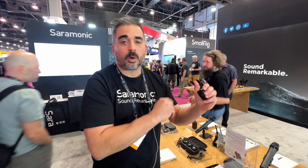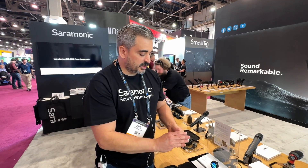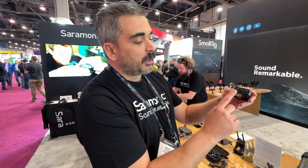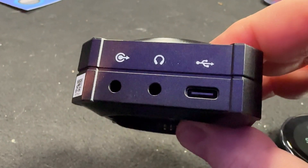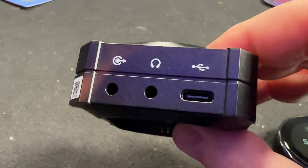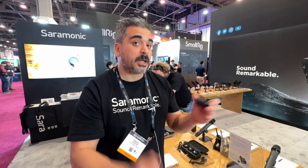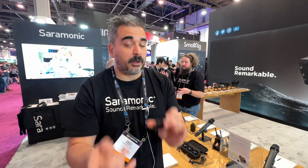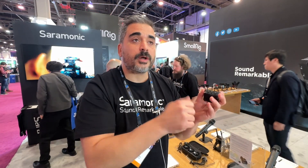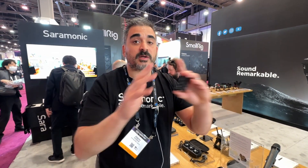It gives you a lot of control from the receiver. Another really cool and unique thing about the receiver is it has three kinds of outputs: a line output like stereo mini for cameras, mobile devices, mixers, and recorders; a headphone output to monitor in real time if your device does not have a headphone port; and also a USB-C port. This is used for charging, but it's actually a digital stereo output — USB to your computer, right to your Android phone, or via a USB-C to Lightning adapter right to your iPhone. Not only mono, but stereo.